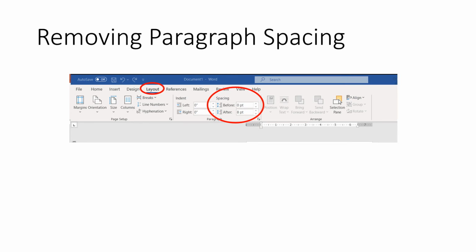If you don't have any options about paragraph spacing in the line spacing menu, you can also remove it by selecting the Layout menu in Microsoft Word and finding the section labeled Spacing. It's circled in this slide. The number next to before and after should be 0. If that space is blank, you can type a 0 in the box and press Enter. It might stay blank if the program thinks there's some hidden spacing information, but as long as you have all of the text selected and tell it to make the spacing 0, it seems to work.